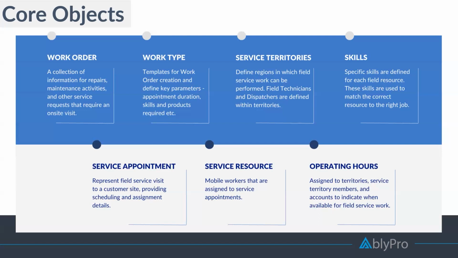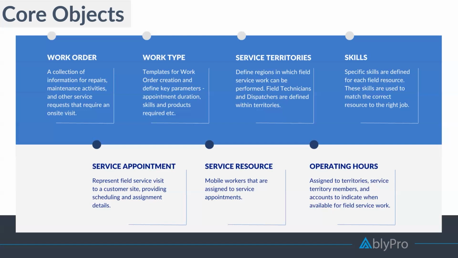It's just a way of defining your territories how you want to service your accounts, and then assigning technicians to those areas. And then also it's a way of assigning your dispatchers for those territories also so that they can manage them.